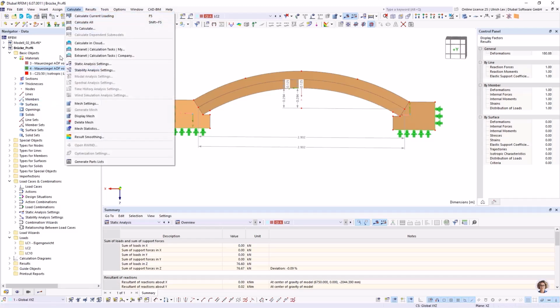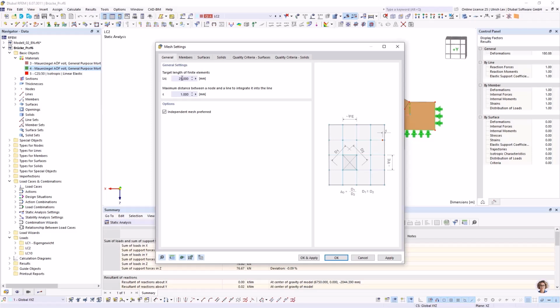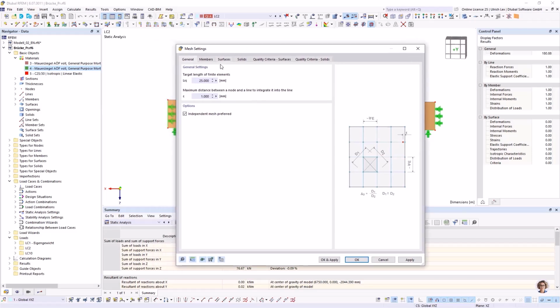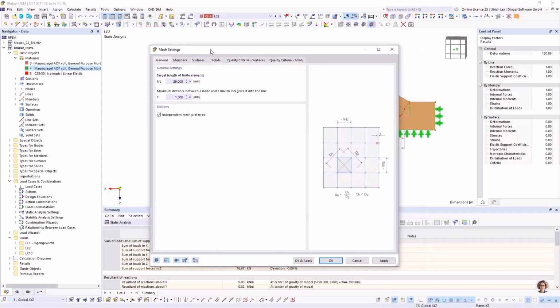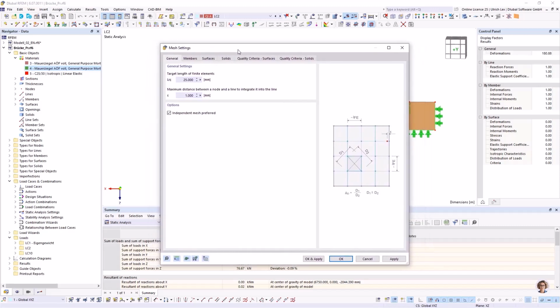For the mesh settings, I now use a very small mesh because I want to see more details, and it is now created as a section.